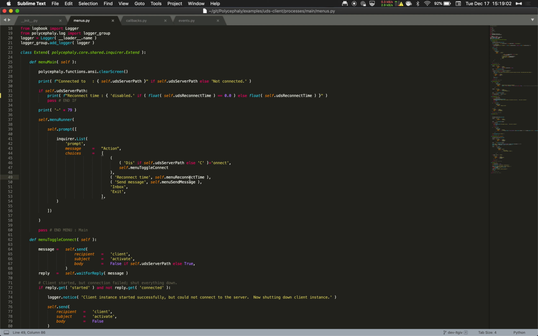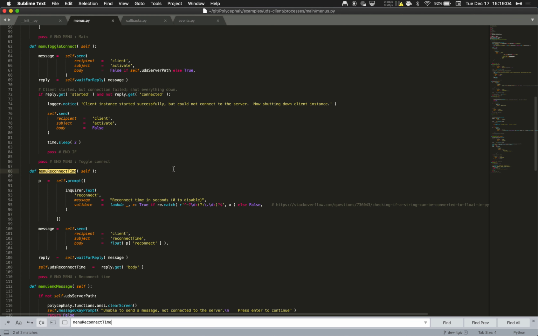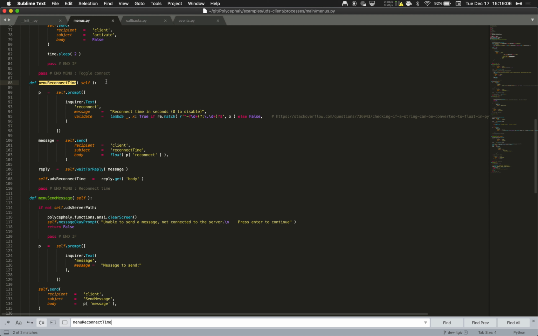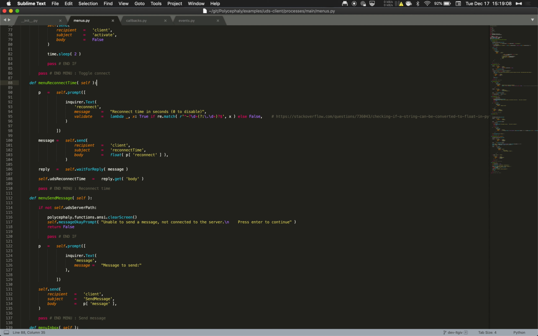So reconnect time, menu reconnect time, and then we bounce from that to here, and then we ask for input, and when we receive that input, we send it to the client thread, and then we wait for a response, and that's what we set it to.